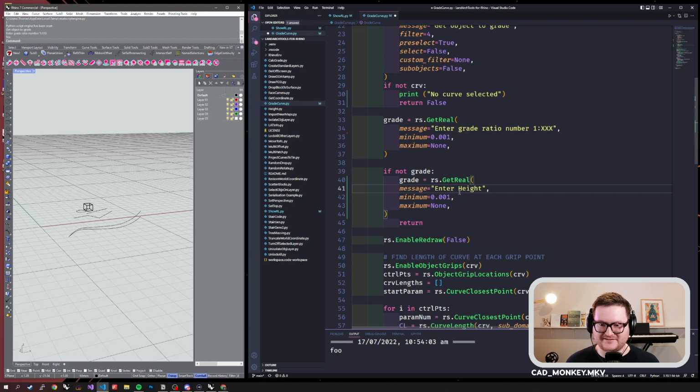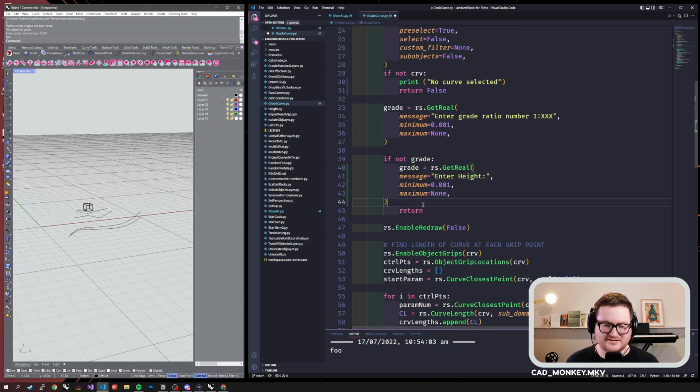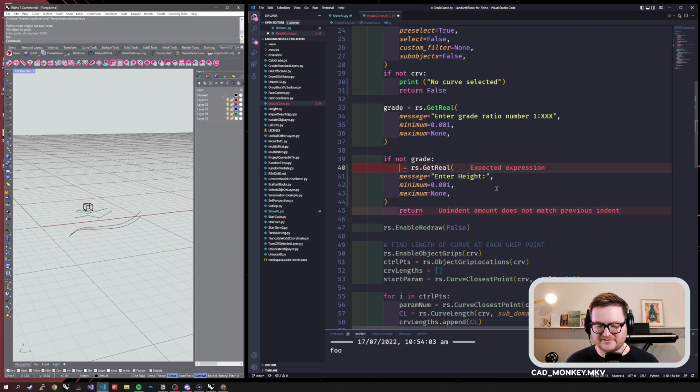So enter height, minimum, probably. Yep, that's fine. Maximum, none. Maybe we do want that to be different, yeah, we do, because that's going to be completely different.